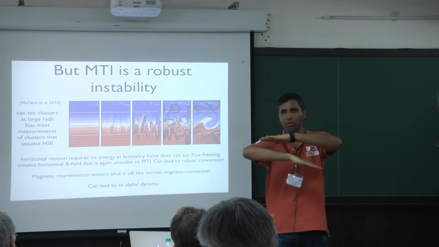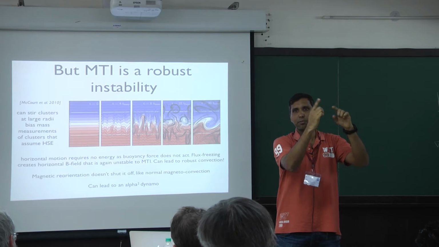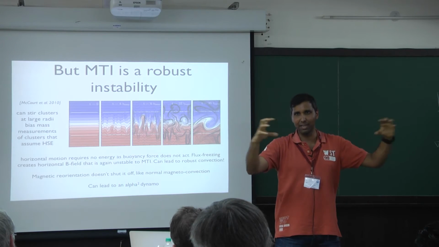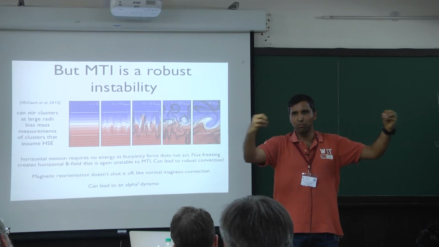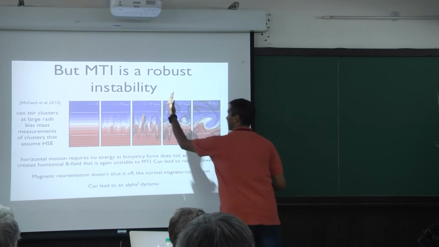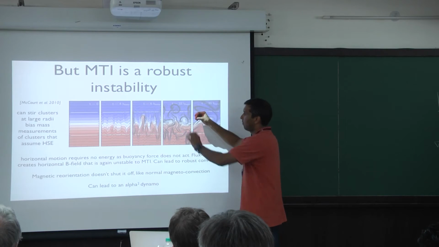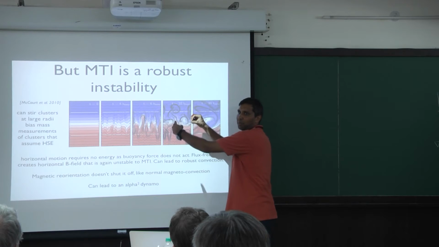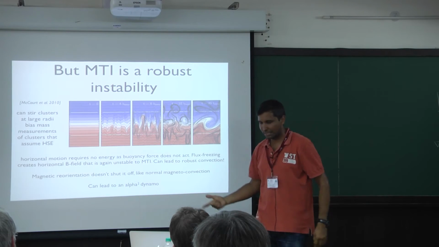You start with horizontal field lines, make them vertical, and if you perturb the field lines in the horizontal direction, again, there is no buoyancy. You don't need to do any work to move fluid elements in the horizontal direction. So if you have a vertical field line in this state and if you perturb it like this, there is no work needed. And once you have horizontal field lines because of magnetic flux freezing, that's unstable to this instability, so it will sustain. So this is nonlinearly sustained.